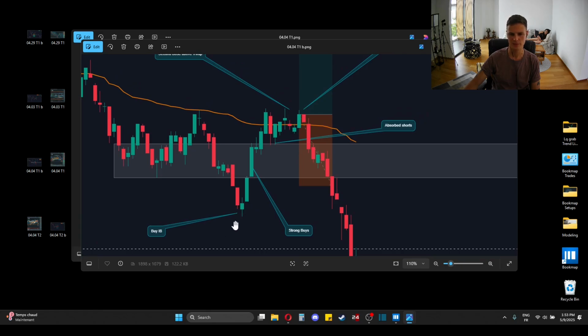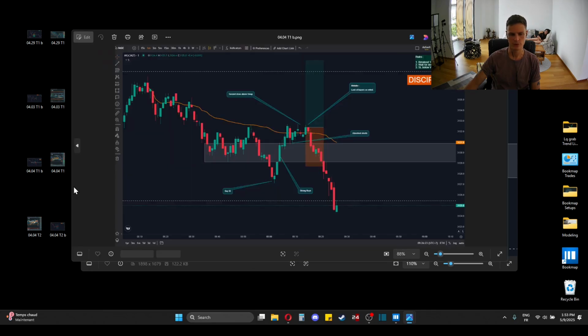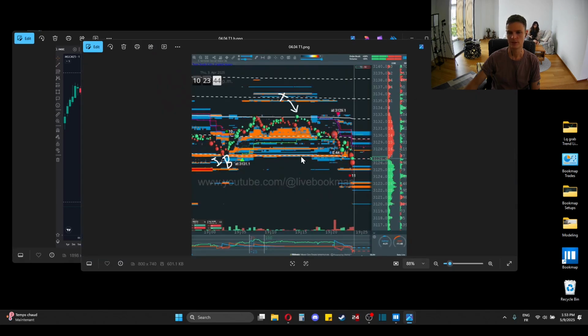I'm not going to get into that, but a buy iceberg is basically a limit order that would have been on Bookmap, but you can't see it. It's a kind of secret hidden order. So here apparently there was a buy iceberg, which bought a bunch of contracts. But don't worry about this. Basically it's absorbing price, but you can't really see the line and the amount of contracts.